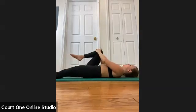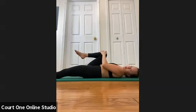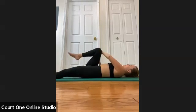And then from here, I'm just going to take my right knee in towards my chest, pulling it in gently. If it feels good and you want to rotate your ankle around, you can. And then from here, I'm going to take my hand to the outside of the leg and I'll just cross over my body. If you're really lucky, you'll get a little spinal adjustment. And we come back to center.